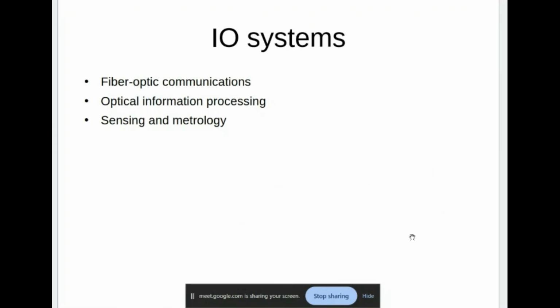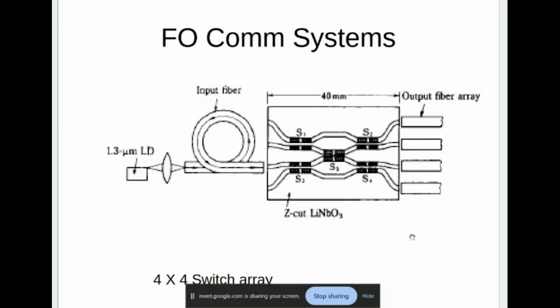I'll show you one or few systems. So this is an example of a very simple example. It's very easy to appreciate. No need of big physics or principles in this. So here what I have is switches S1, S2, S3, S4, connected in this form. And then 4 input ports are there and 4 output ports.